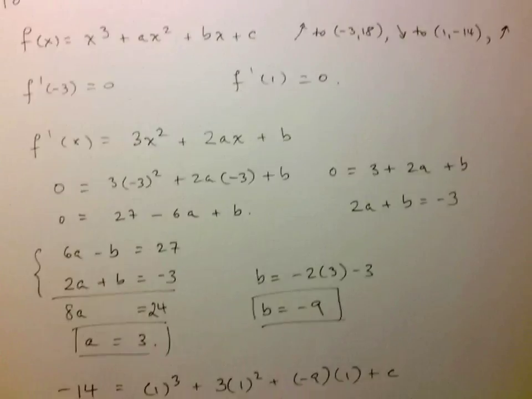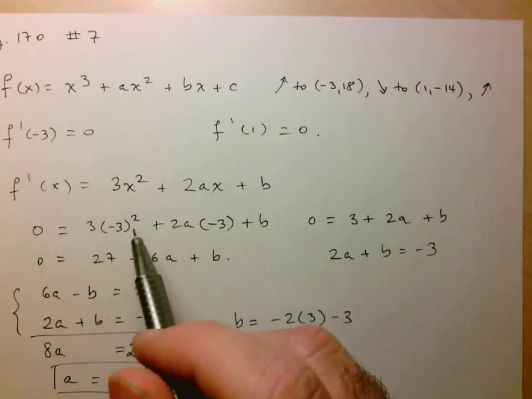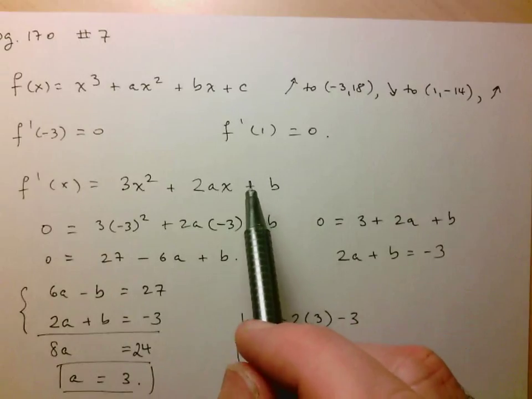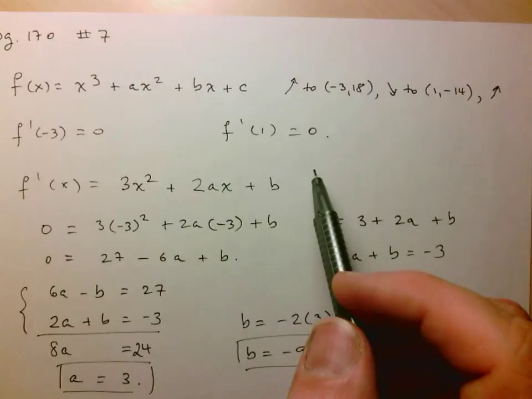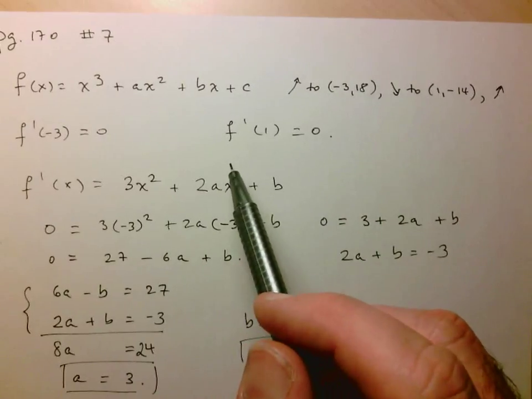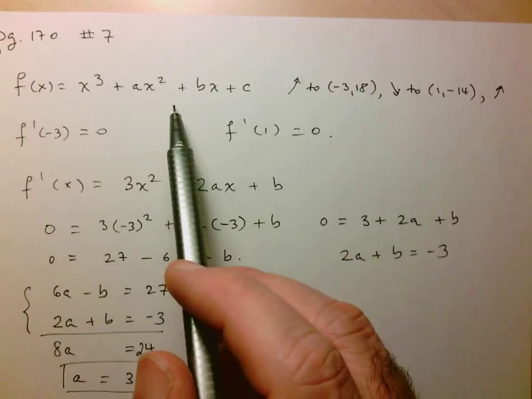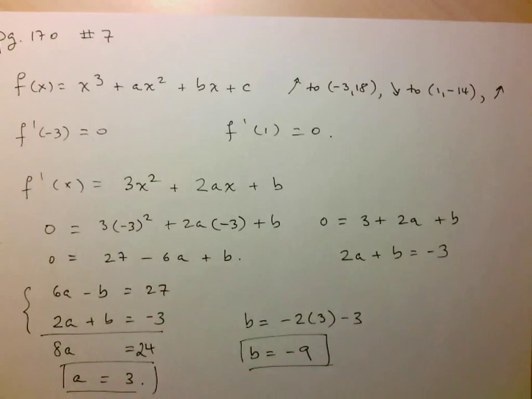Okay, so just to recap, here you have 3 unknowns you're looking for, so you need at least 3 pieces of information. 2 were given directly, these 2 points. The other 2 pieces of information that were available, we had to figure out by analyzing the increasing and decreasing behavior of the function. Since the derivative had to change sign, and we knew that the derivative was a polynomial, this had to occur where the derivative was 0. Okay, that's it for this one.